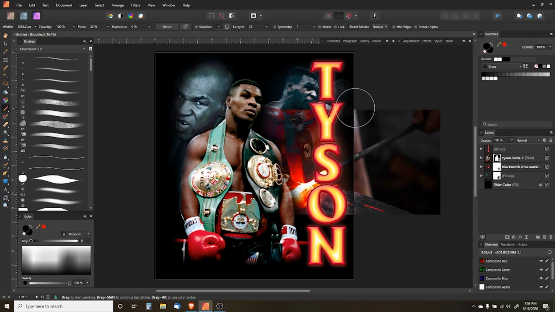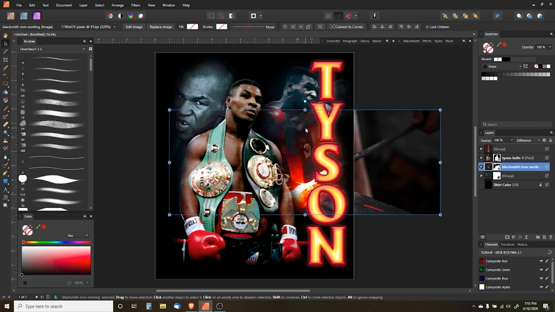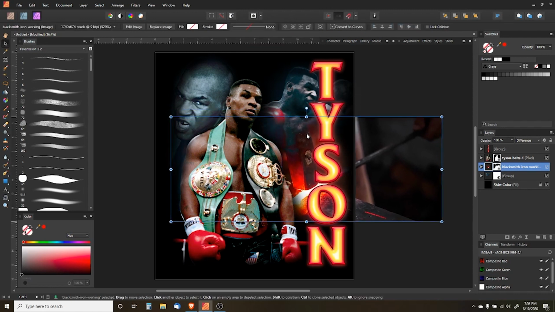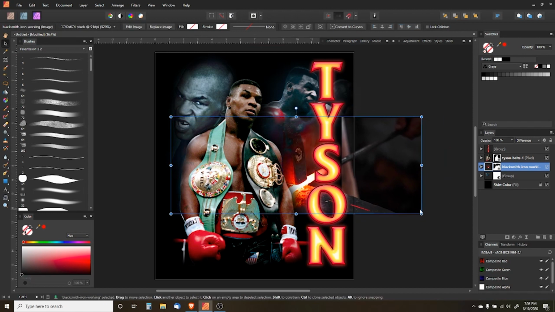So at this point, just grab your brush, something soft, make sure the opacity or flow is low, get in there and just start brushing away the edges. And after I soften things up enough, I'll probably do a rasterize and trim just to cut off that excess that's hanging off the artboard. I do a little scaling here just to get it in there.